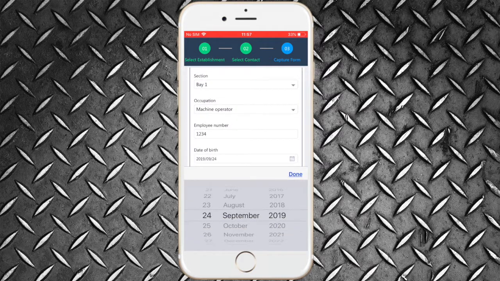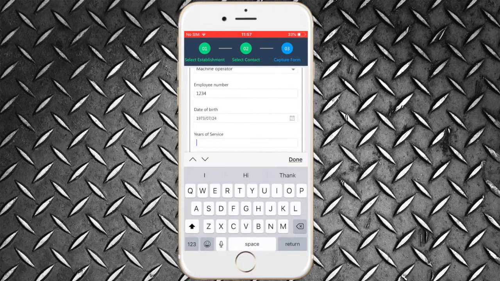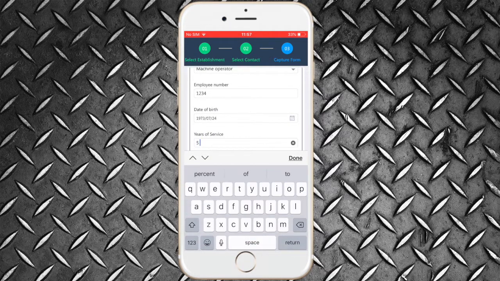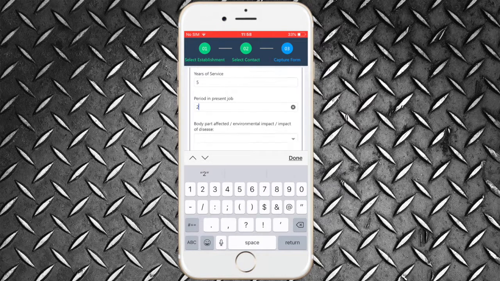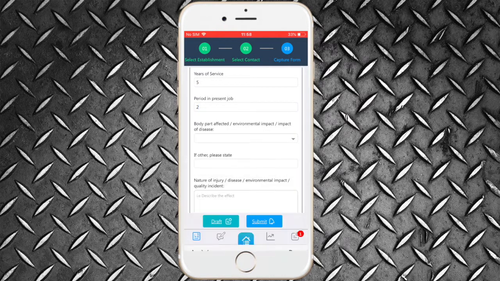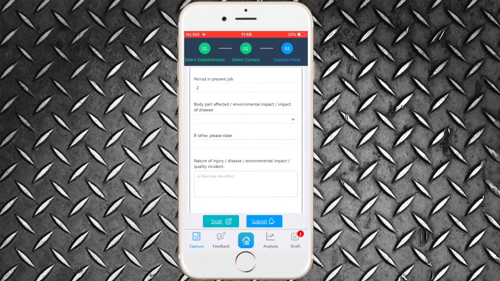Date of birth is also required. Years of service, period in present job, body part affected, environmental impact or impact of disease.